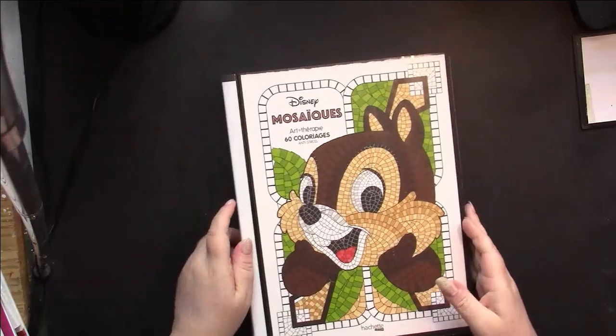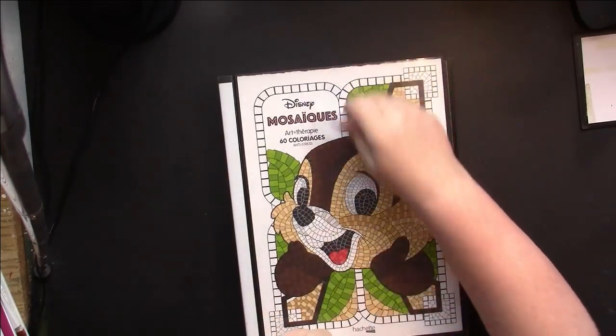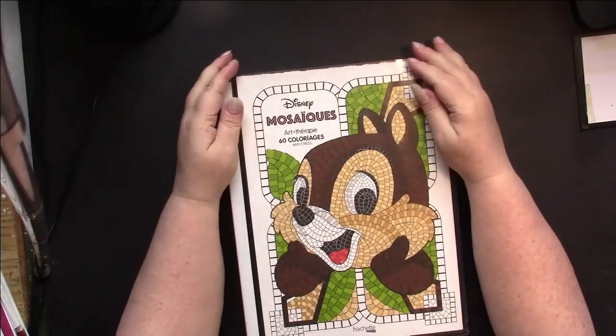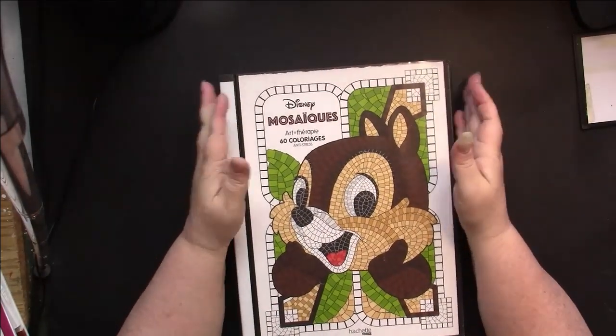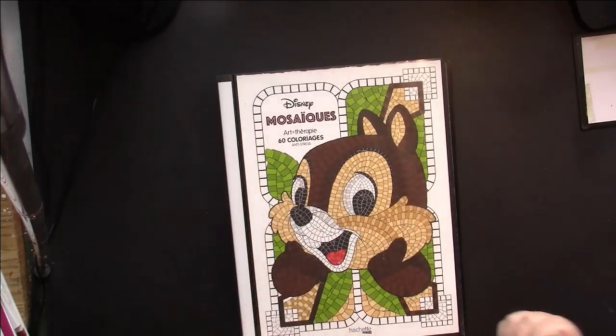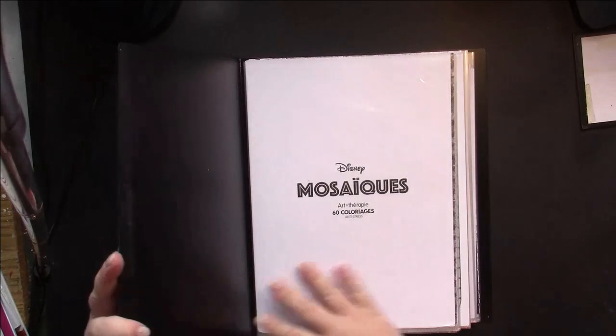And then I have one of the Disney blocks, and they're the books that you open up like this, and they're just bound with glue, so they're like a pad of paper, which they actually are, and they're meant for you to tear out a page and color it. So I took my book apart and put it in here, so I wouldn't have to deal with that.